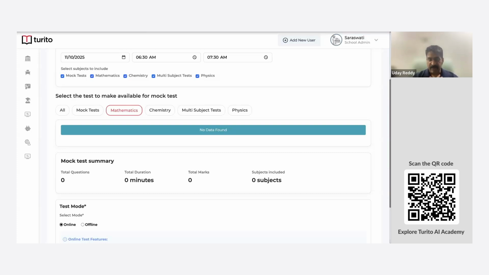But overall, I can say, coming from a technology background, this is going to be very disruptive, and it will definitely give a level playing field for every student to learn. And even for teachers, it's a massive productivity tool to help students achieve their goals. And we are definitely leading in this space.